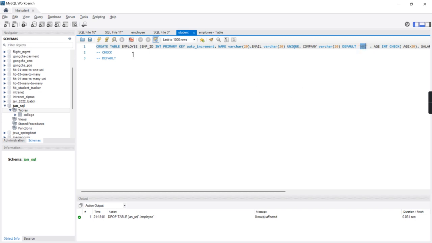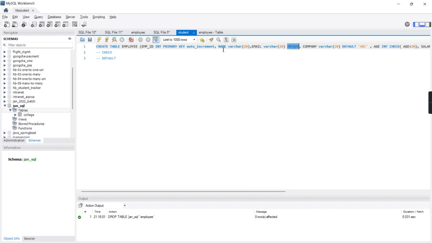Got it? So in this employee table, I have added a primary key, a default value, this check constraint as well, and in email I have added unique.